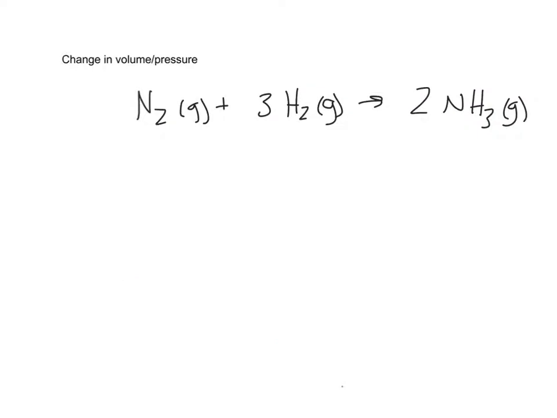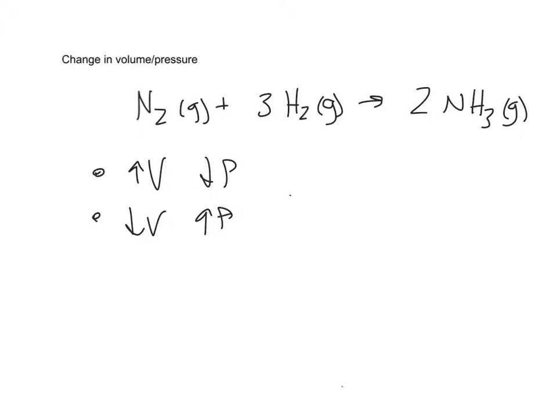The next stress we're going to talk about is a change in volume/pressure. As we learned in the gas laws unit, as volume is increased, pressure goes down. Basically, you're expanding the volume of the reaction and the pressure inside the chamber decreases. It's Boyle's law. Conversely, if volume goes down, pressure goes up. So you could change the pressure or the volume in these reactions to put stress on the system.